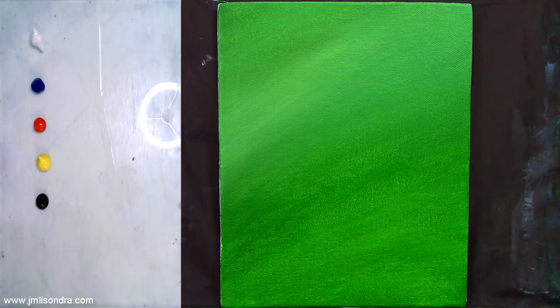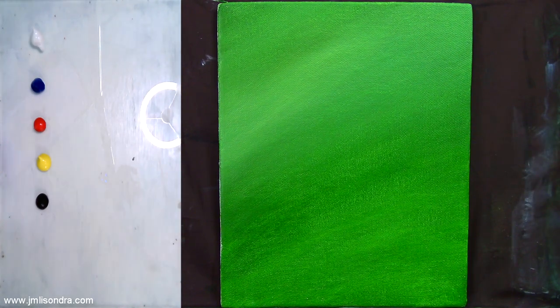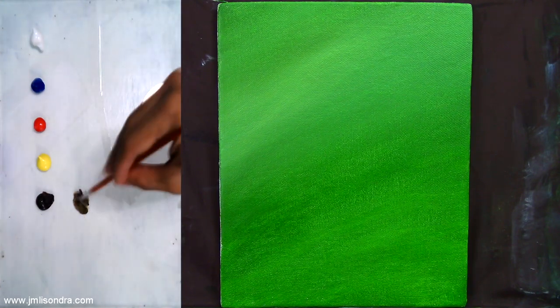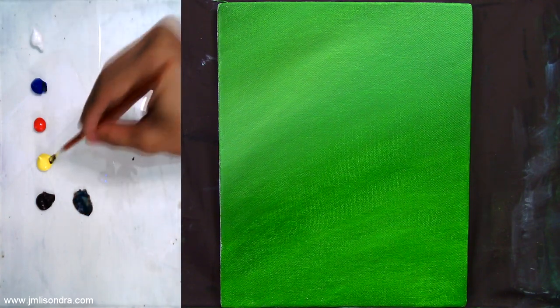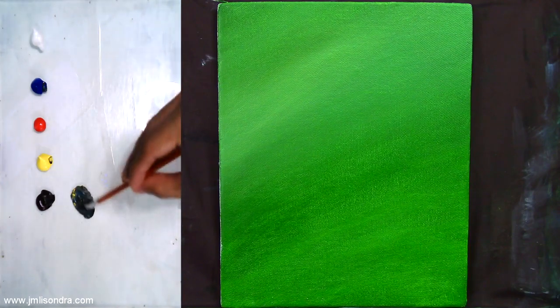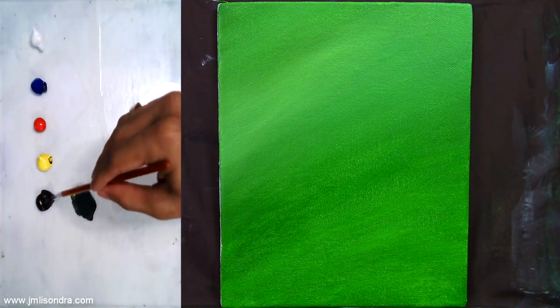Okay, so I'm going to paint the stalk, or the trunk, first. So I'll be using the number 7 flat brush, short handle, and I'll be using a dark color, which is the raw umber. I'm gonna put some blue and yellow to make it dark. It should be a dark color here, or you can use the umber directly. You don't need to mix it with other colors.